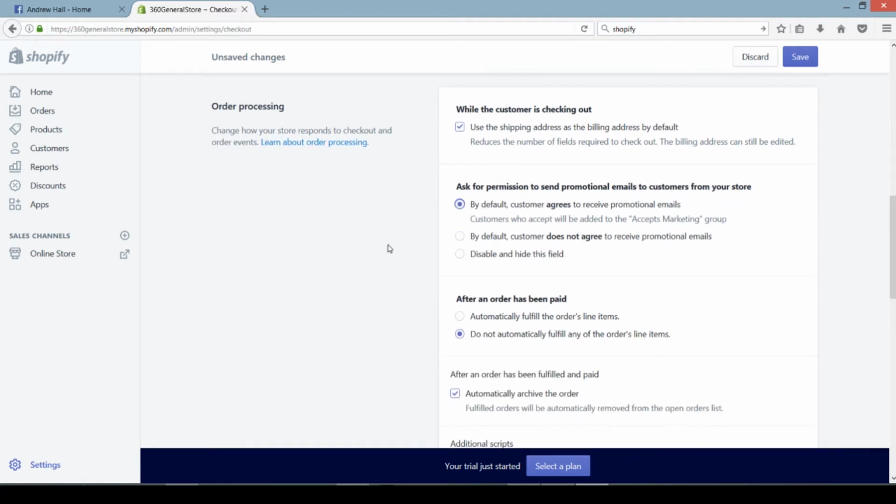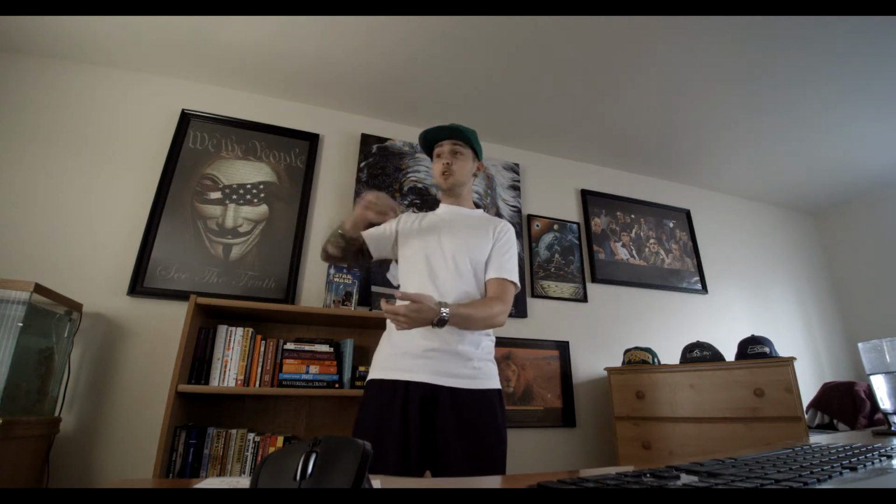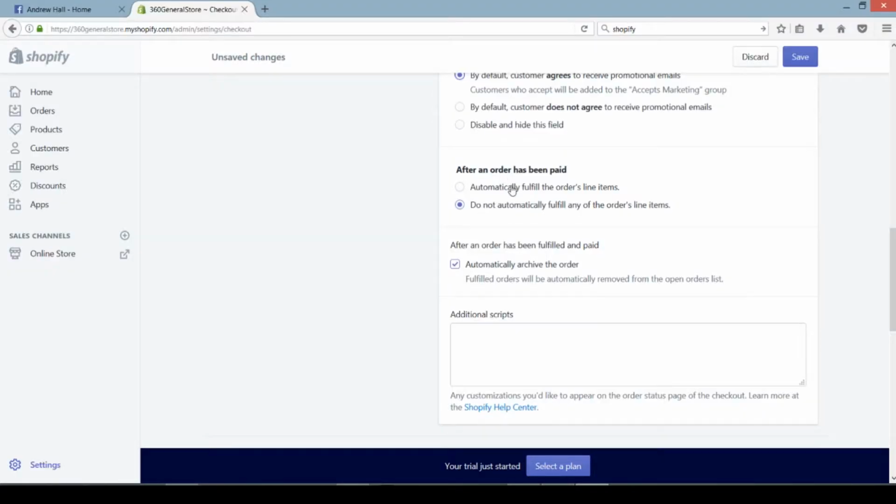So right here, I like to make accounts optional. You don't have to set up your email thing yet. You can start doing email marketing later. Once you build up an email subscriber list, you can just send them emails for free as many times as you want per week and get free traffic from that, free sales. It's really, really cool. And so by default, I want them to agree to sign up for promotional emails. And then if they don't want the promotional emails, they can go in there and uncheck that box. But I want to make it automatic because it's going to increase the amount of subscribers I get by a percentage, which is good. So let's get back to the video.